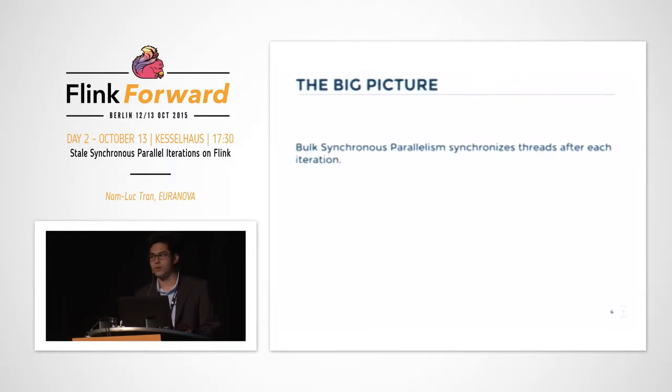The fact is, for doing iterative tasks in parallel, nowadays, one of the most popular paradigms is the bulk synchronous parallel iterations. And in that paradigm, you have workers synchronizing their results after each iteration, meaning that they work on their part of the solution, they dig a part of the hole, and then they wait for each other, they synchronize their results before going on. And in that scenario, there will always be one worker that will be straggling behind. And so you will always end up with having workers waiting for each other.